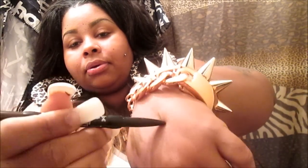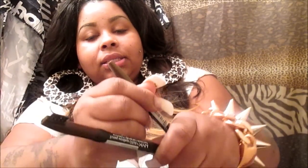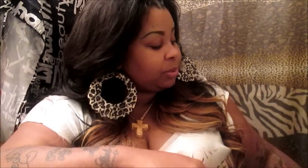And these pencils come in lighter colors too. They come in taupe and nude and all kinds of colors. Okay, this is the deep. See how I gotta keep rubbing, which is what I like because you can build it up. And this is the medium round right here. It's just a little lighter. Now the eyebrow pencil, marker, you can also build it up. All right, it should be dry now. All right, so, bam.